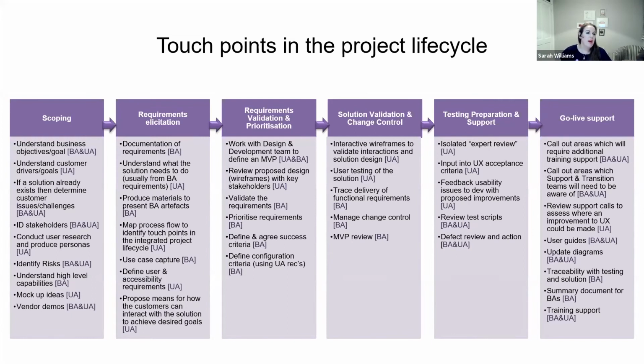So in the scoping phase, both the business and usability analyst need to understand what the business objectives and goals are. So there's no point in delivering a pretty UI if it's not actually going to serve a purpose. At this point, I expect the UA to be understanding the customer drivers and goals. If a solution already exists, both of us would be looking to understand what the issues and challenges are with that.